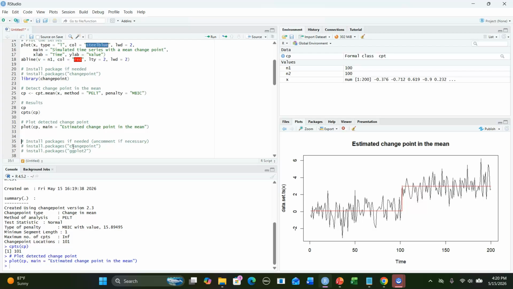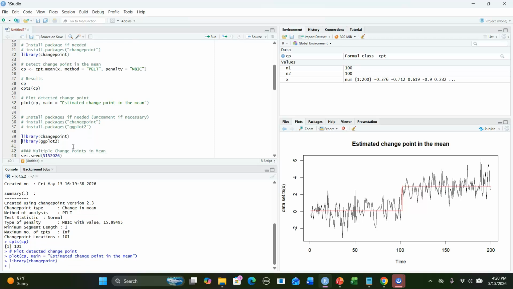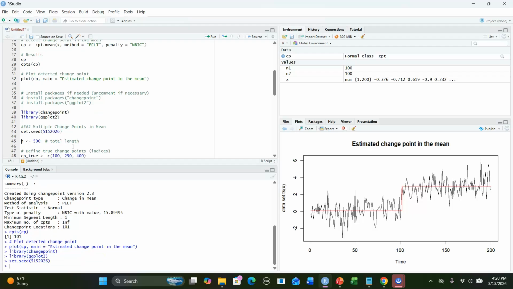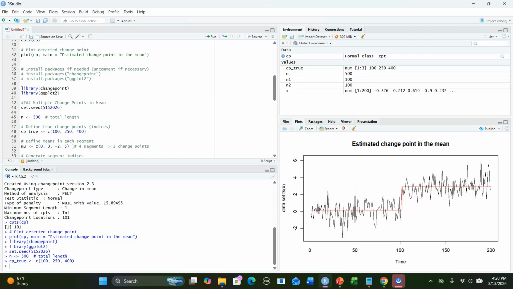You can see it marked the means before and after the change point. All right. The next part I want to show you is how to detect multiple change points. First you need to load two libraries, changepoint and ggplot2. You can set the random seed. Now we get 500 data points, and we build in 3 change points, the true change points at 100, 250, and 400.